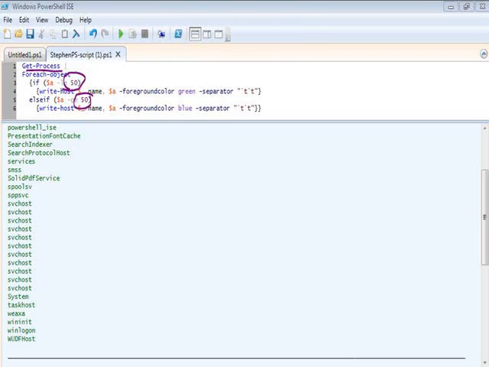It works the same as Get-Service with the less than and greater than.